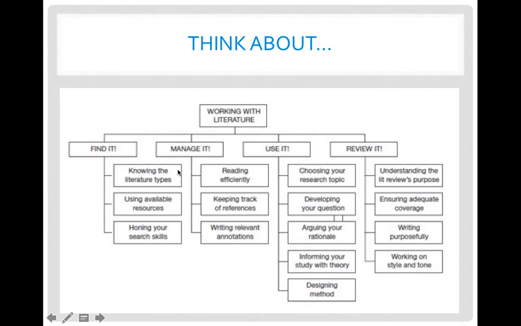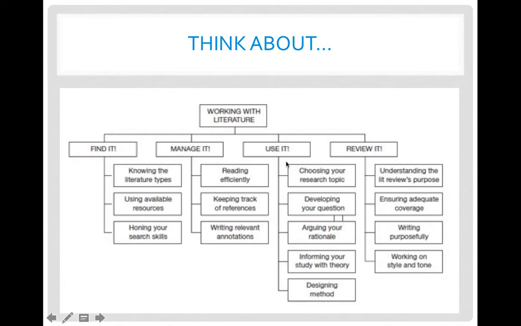And then when you get a lot of articles and you know where to find them, you collect and manage them, by reading efficiently, keeping track of references, and writing relevant annotations, notes or memos about your ideas and your thoughts from your reading.